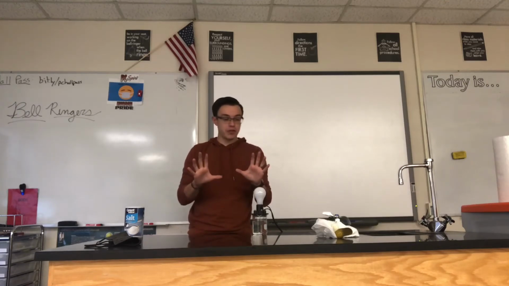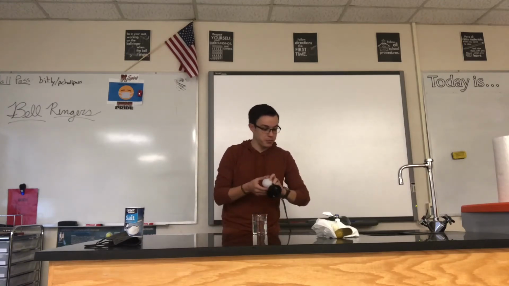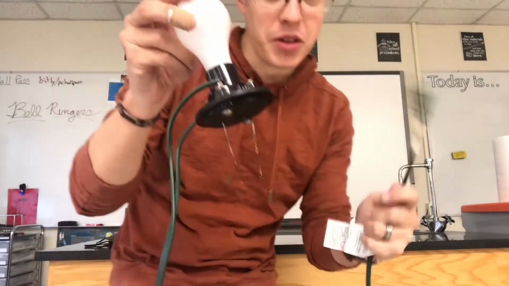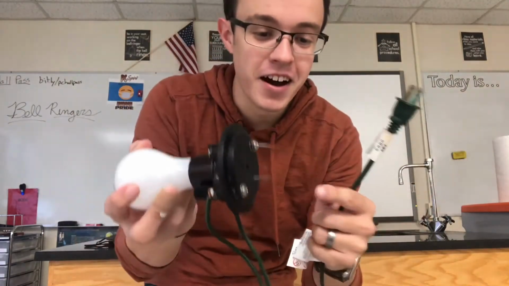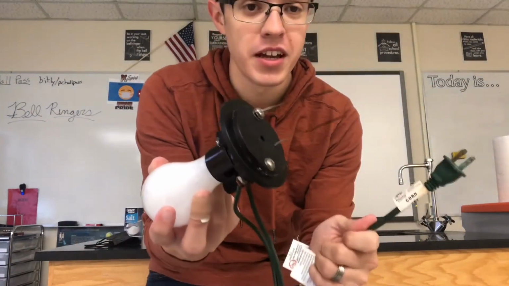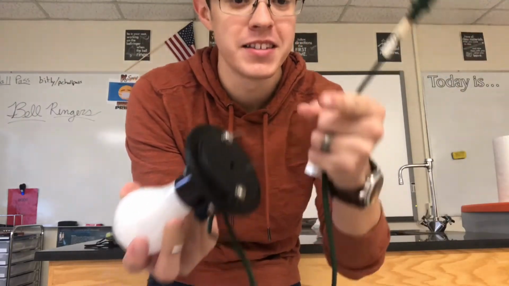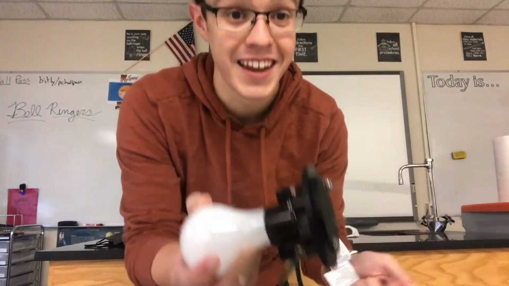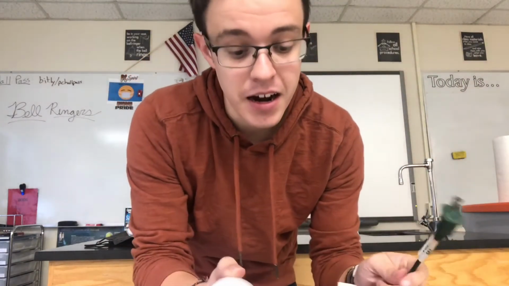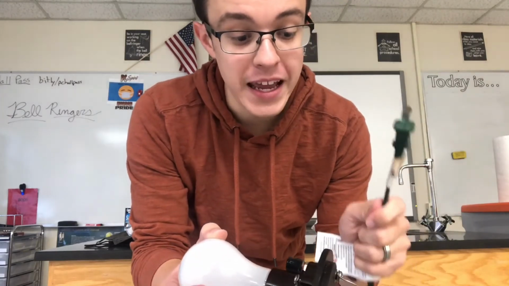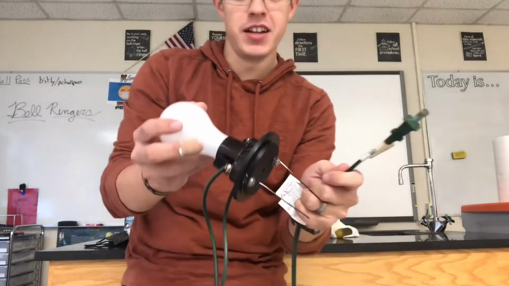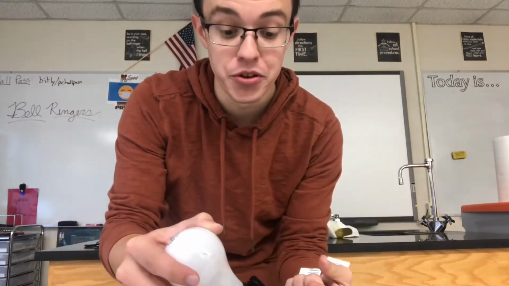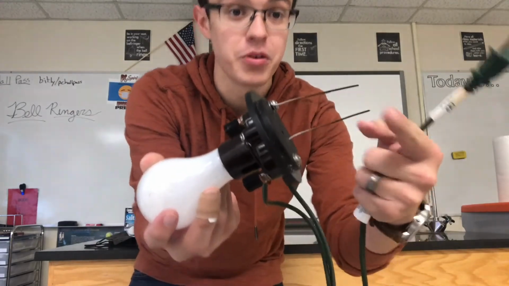So I want to show you what I've got up here. I've got a light bulb. Okay, I'm going to come to the camera and show you. I've got a light bulb that plugs in like most lights do, and it's got two prongs. Now the circuit on this light bulb is not complete unless electricity can flow between the two prongs. So right now, if I were to plug this in, nothing would happen, okay? So if water conducts electricity, I'm going to put this inside of a beaker of water, and if it conducts electricity, then the light bulb will turn on because electricity can flow between the two prongs.